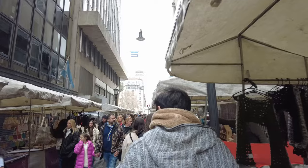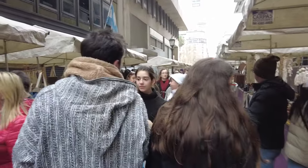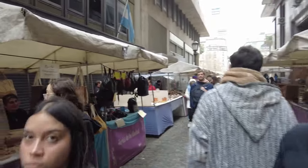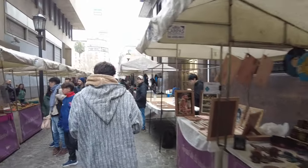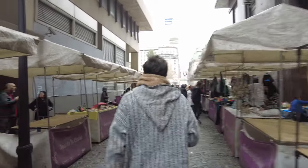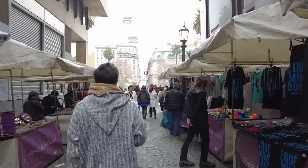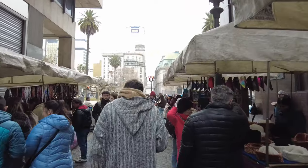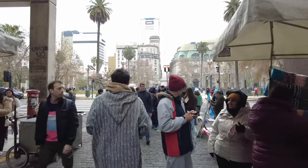Anyway, we're close to Plaza de Mayo. We're at the end of this shopping street here. We've seen a lot of very cool little souvenirs and artisan arts and crafts that you can buy here in the San Telmo street market. And we saw the indoor market, saw how crowded it gets, and how crowded the street gets here too. Normally I'm not much for these very crowded touristy things, but this was something that I regretted not doing the last time we were here in Buenos Aires.